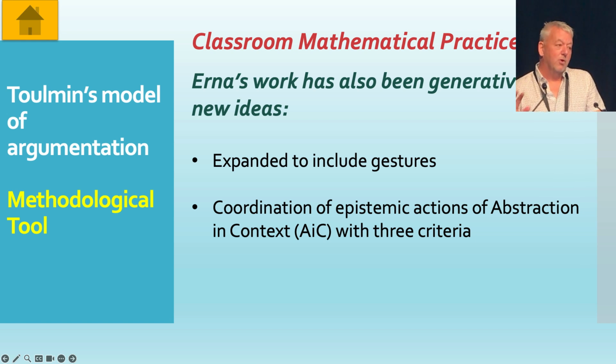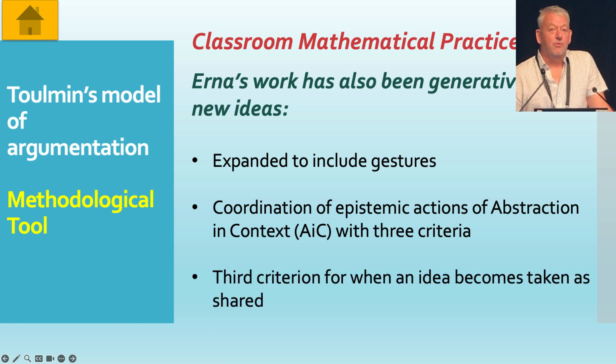In particular, the work by Tommy Dreyfus and Rina Hershkowitz on abstraction in context, and their epistemic actions of recognizing, building with, constructing, and consolidating. These researchers have coordinated the criteria that Erna started to identify for when ideas become taken as shared with the individual constructive activities. I also want to mention a third criterion that emerged from Erna's pioneering work, and that's when the same idea is used multiple times to justify different claims. I'll give a diagram for that in a second.